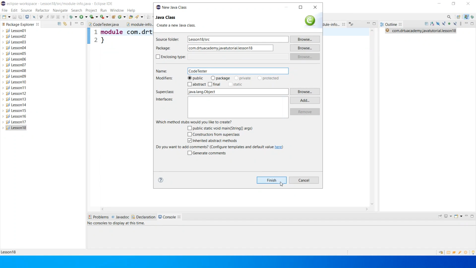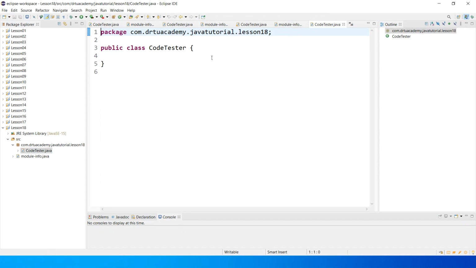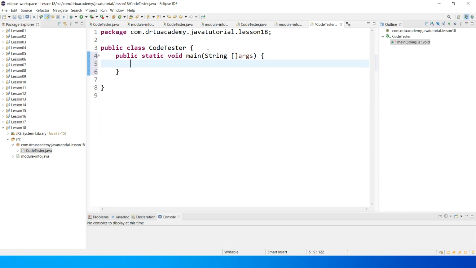Click on Finish. Now let's add the main method. Public static void main, String brackets, args, braces.